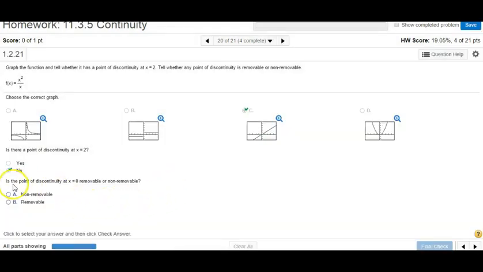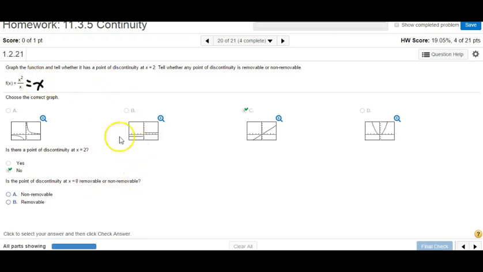And then the last part of the question says there is a point of discontinuity at 0, but they want to know if it's removable or non-removable. Removable means that you can cancel it out in some way, which we said we could do. We said we could cancel an x from the numerator and the denominator, and then our function would just equal x. And if I'm plugging into that function, then plugging in 0 doesn't cause a problem. So that's what we mean by a removable discontinuity.